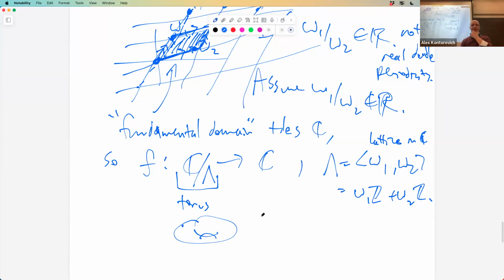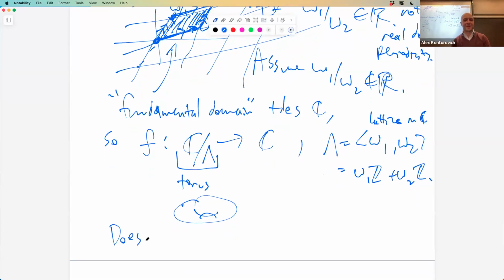What can I say in 9 minutes about this? Quite a lot, actually. There's very, very low-hanging fruit here. The second you start thinking about functions like this, all kinds of magical things happen. Okay, does any such non-constant function exist? The constant function, of course, is invariant under translation.